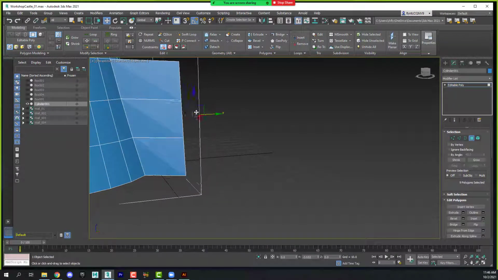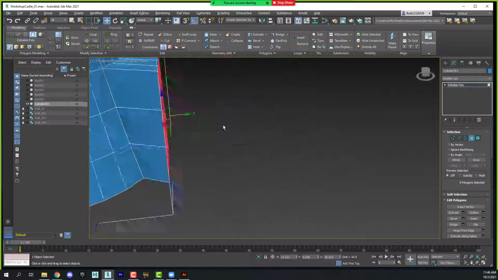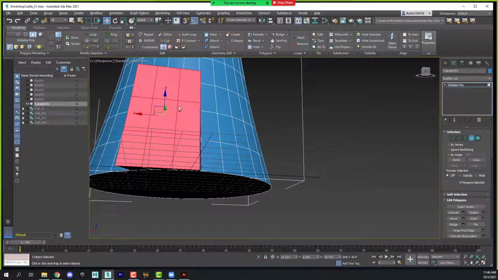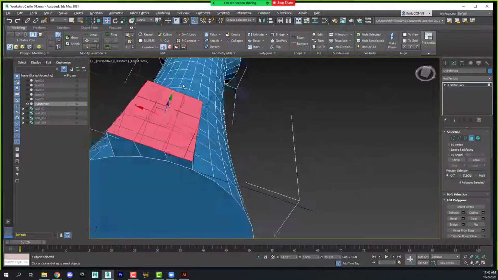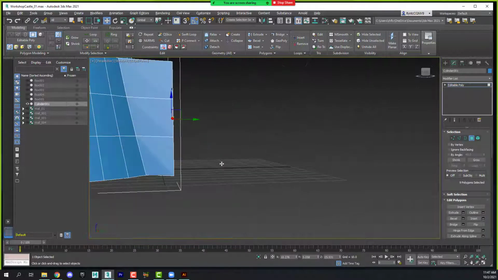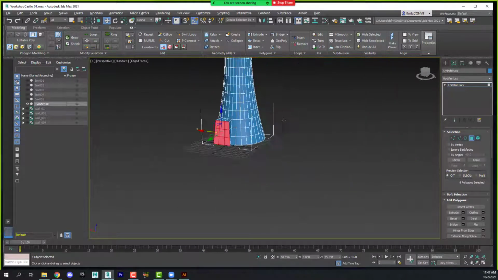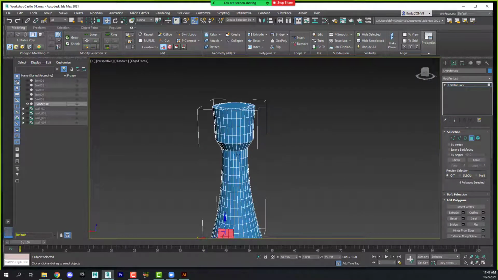Push it back a little bit. All right, whatever. That's becoming more problematic than it's worth.